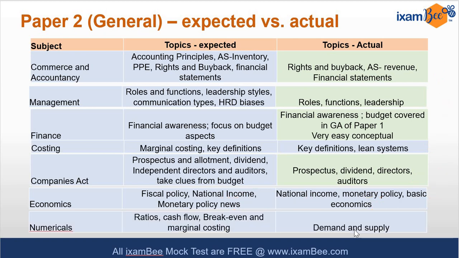When it came to numericals, as I already stated, numericals were not what we were expecting. So frankly speaking, accounts and costing has not been covered from the point of view of numericals, and we should not forget that in phase 2. In phase 2, there is still a good chance that there can be numericals.